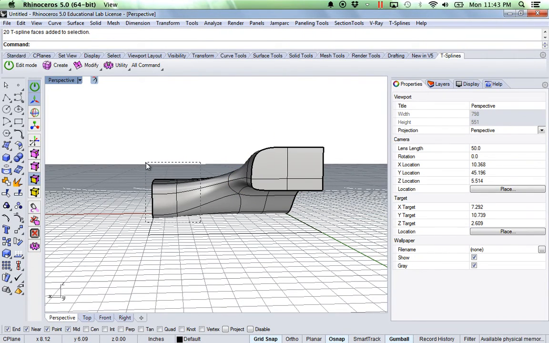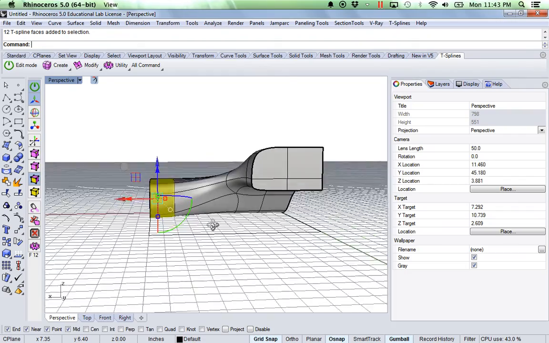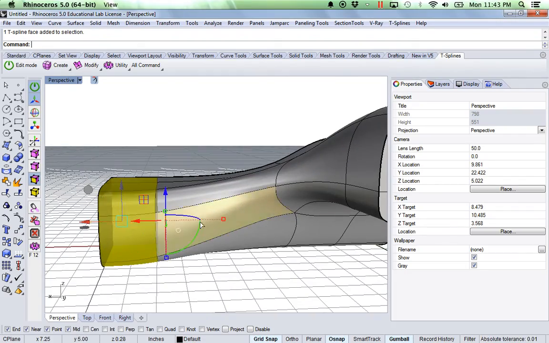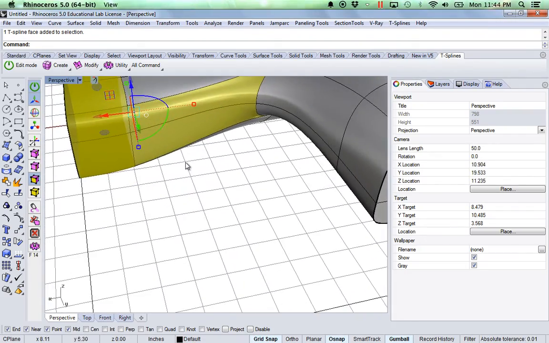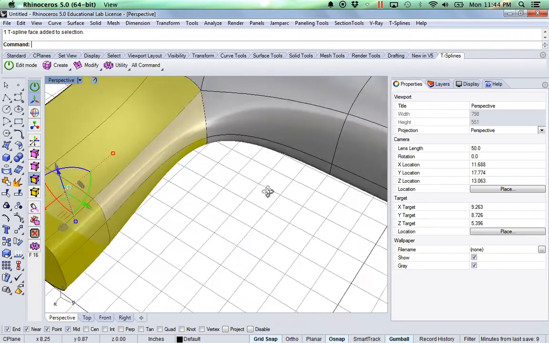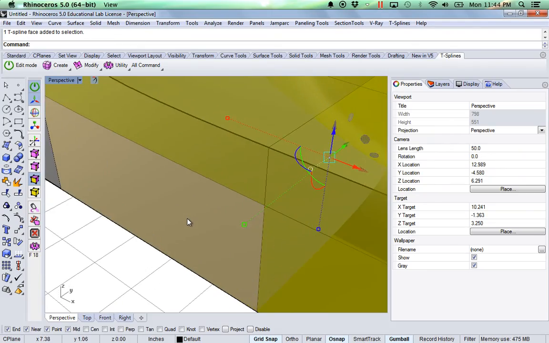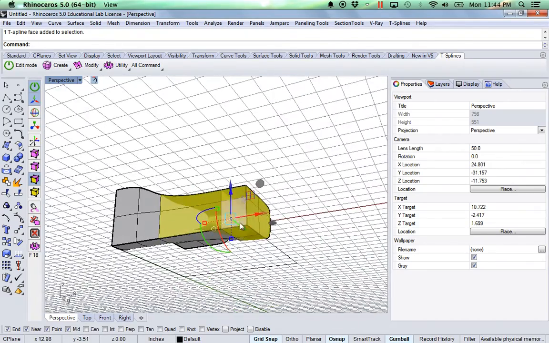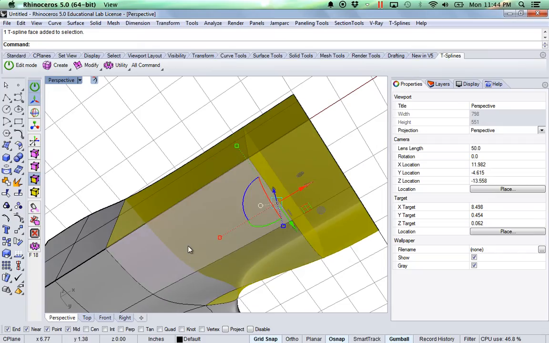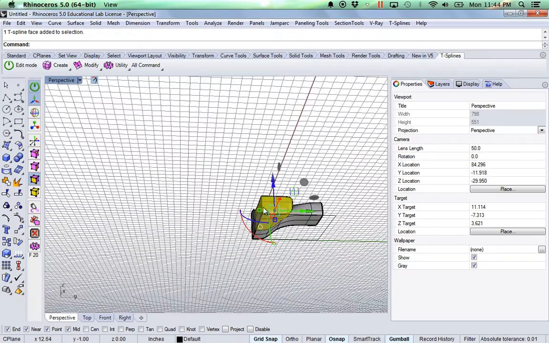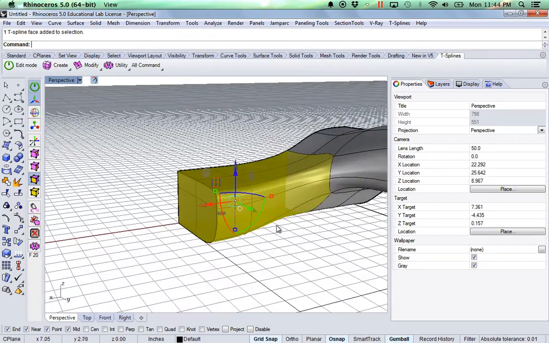Then select these faces and move them down a little bit.